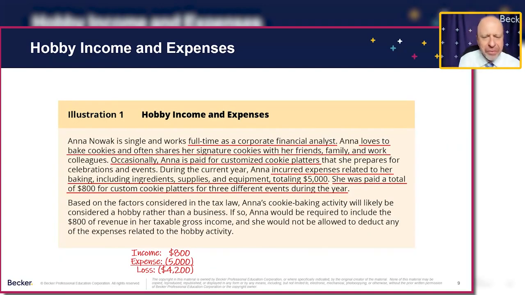Okay, back to Anna. What's going on here? Well, we have to know, is she a for-profit business or is it just a hobby? What do you think? If we look at all the facts, she has this baking and cooking activity, but it's just going to be a hobby. Why? Because she doesn't have a business set up. She's not keeping a lot of books, that they tell us here. They don't give us enough information for us to know this is an actual business. You want to form an entity. You want to make sure that you check all the proper boxes. Otherwise, it's going to be considered a hobby.